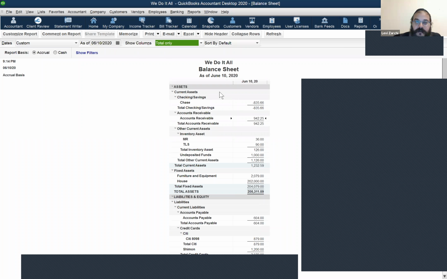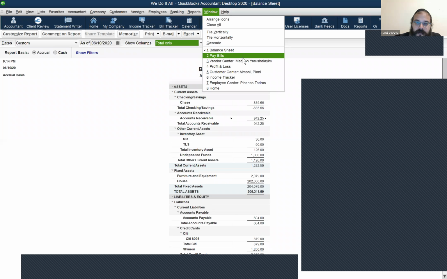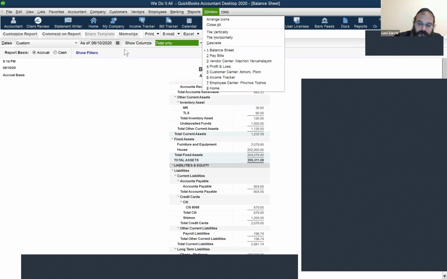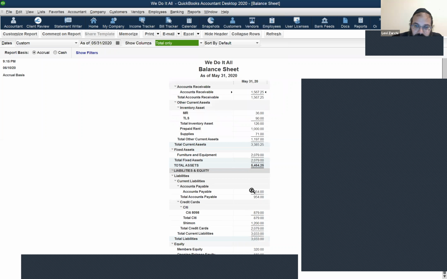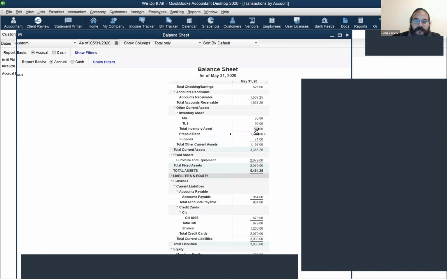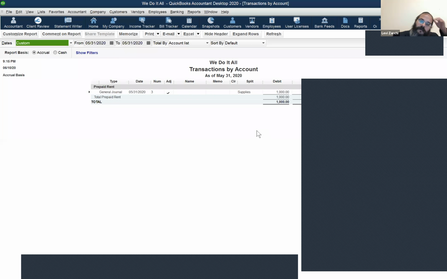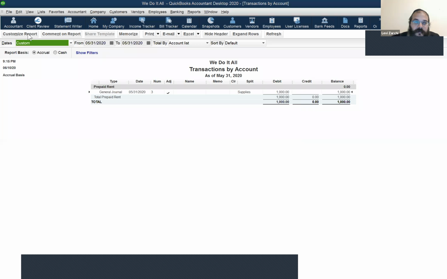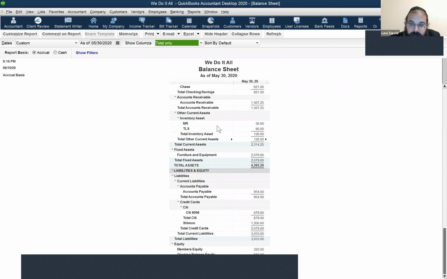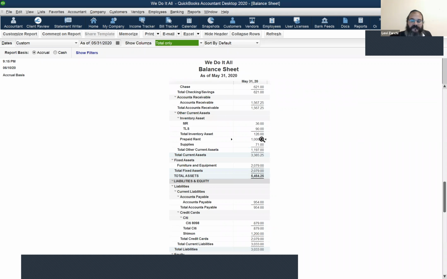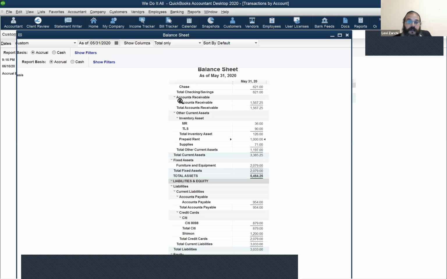So let's do this the right way. Let's go to M minus. That's how we get the thread. We can go into the asset of prepaid rent. The only day you'll catch the asset is on 531. If you go one day minus again, 530, there is no asset. If you go to 6-1, there's no asset. But if you go one day minus to 531, the asset is there, $1,071, because it's only there for the day you made the entry. And the reverse takes away the asset and puts it back into expense. And we said we have to do that here.